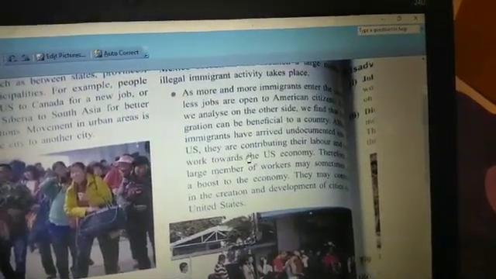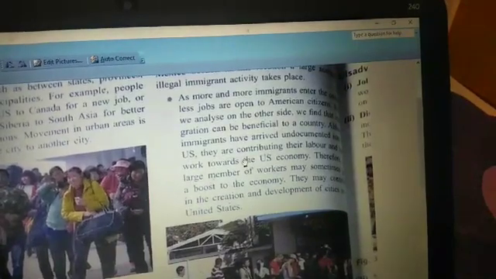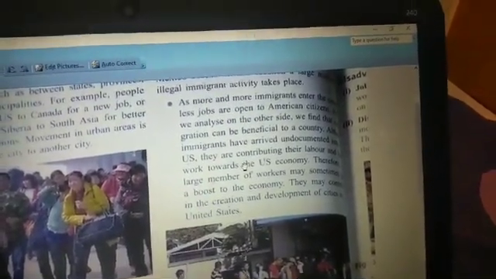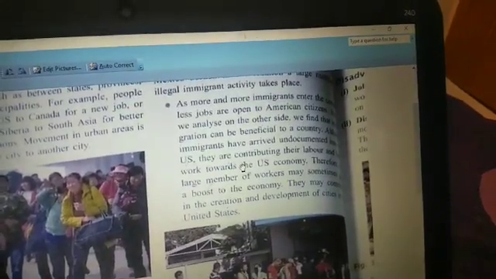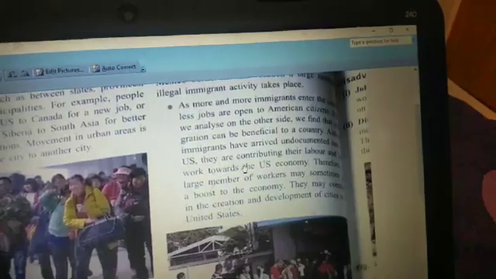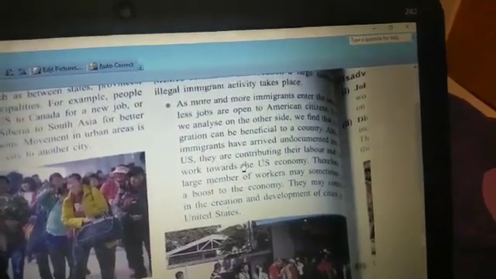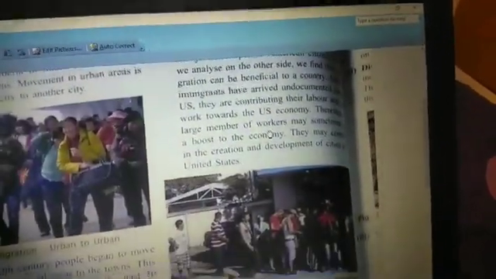In a number of fields it has been developed, and the country is financially at a different level compared to all other countries. So that is why people want to live there. They want to boost up their financial status by working in the US. So that is the reason they want to live there.